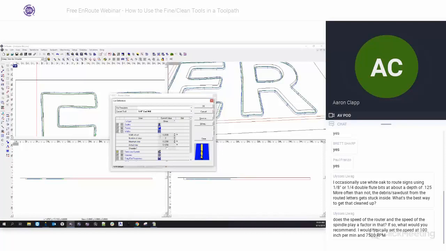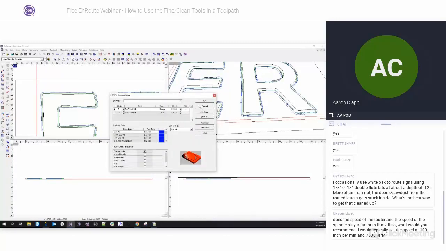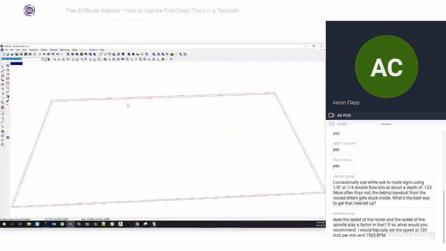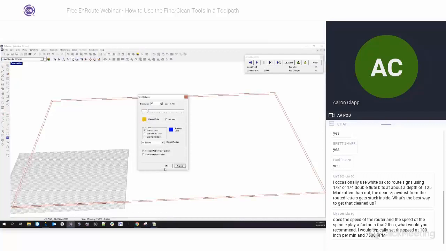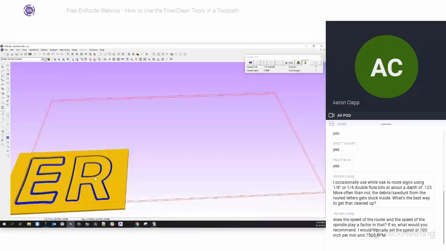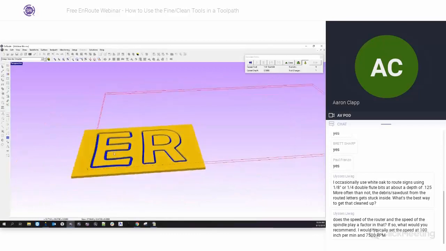And basically what I did here was I changed my width of cut to 0.25 inches. I could make this as big as I want. I could go even up to 0.5 inches on this particular one. And depending on how wide you want that shoulder to be, we'll just go in and set that up in here.